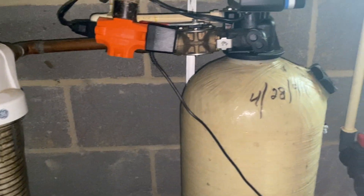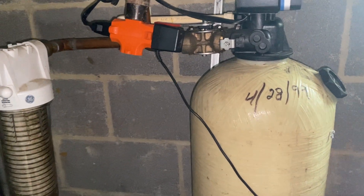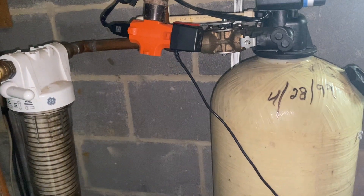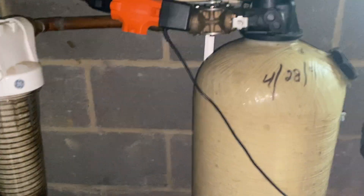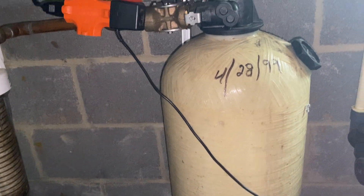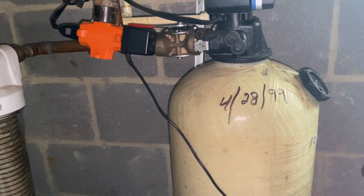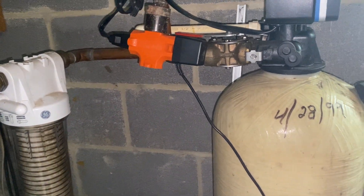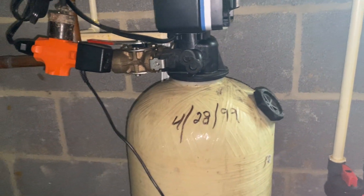Maryland does allow, in certain circumstances, completely discharging the wastewater into a distribution box or a drain field specifically designed for that. If you have a whole house RO system and don't have a septic system designed for that volume of water, specifically in Baltimore County, you'll notice they will have a separate system entirely dedicated just to that whole house reverse osmosis so that you don't swamp out your primary sewage system.